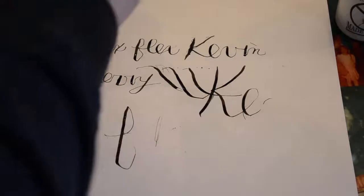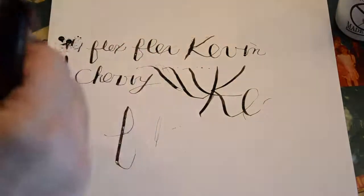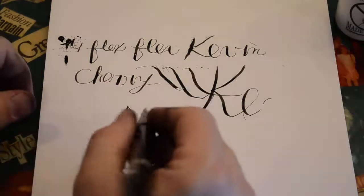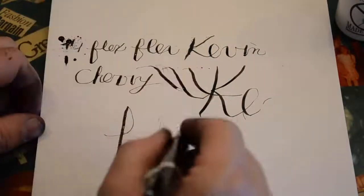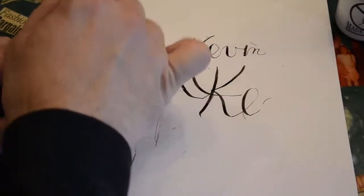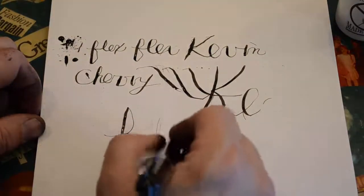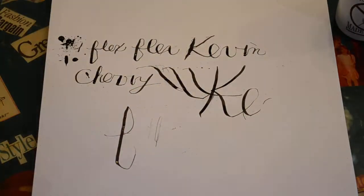I'm going to go ahead and plunger just a bit. There we go. Put one little drop of ink. And I said this thing drinks ink, but that is very true. And it's not because I sat here and kept twisting it, but anyways. I can't even get it to write now. What's going on here?